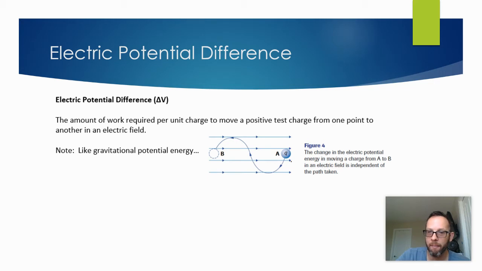But the idea is that it doesn't matter whether you go straight from A to B or you do a winding curve from A to B. The change in electric potential energy and the change in potential are the same. It's exactly the same as lifting something up in the air. If I take my tablet pen here and lift it up, I've stored some energy in that pen, right? But if I lift it up in a zigzaggy pattern, the change in potential energy is the same. It doesn't matter the way I got there. So that's what that diagram indicates.